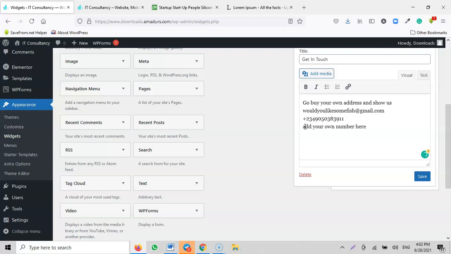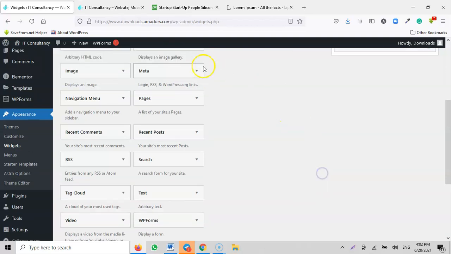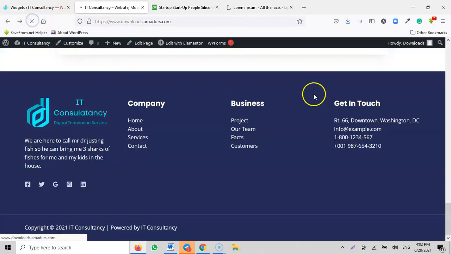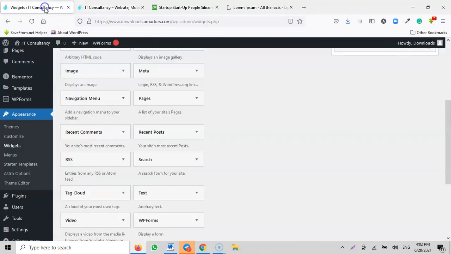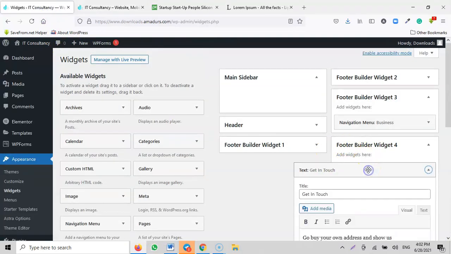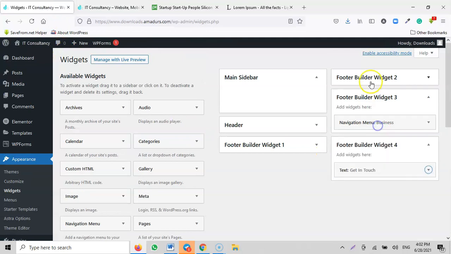Then you click save, click done, go out and refresh, and you see it. So IT consultants, powered by ICT consultants. It's there in the footer section. So we have everything nice, everything great.